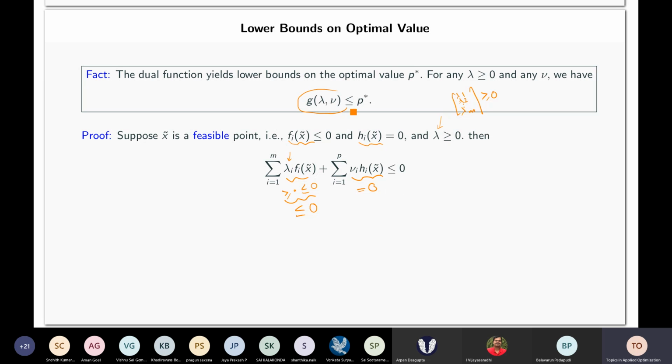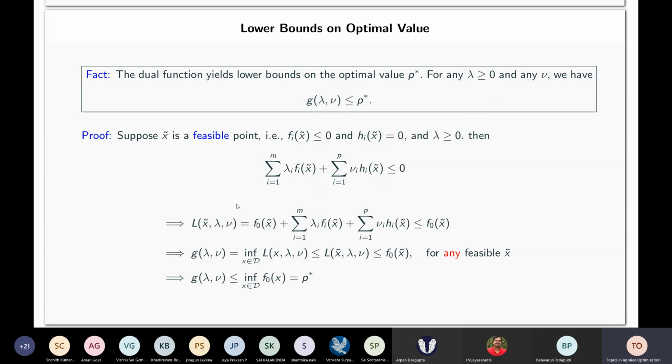Remember, we are supposed to prove this, right? And we know that this is the infimum of the Lagrangian. So two terms of the Lagrangian we found, and we also need an objective term, so we also want to know f naught of x tilde. That will be the whole Lagrangian, and then we have to take the infimum of that. I've written all these steps together here. So let us look at the Lagrangian at x tilde, which is the feasible point that we have chosen. X tilde is arbitrary, although fixed.